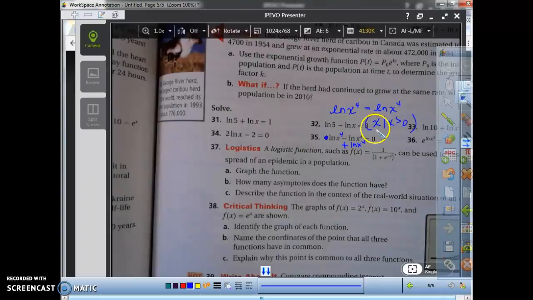Because this is just a notation when it's a solution set. You could also write it 0 to infinity, like this. And would this be inclusive? No, very good. It has to be greater than 0 to take the log of it. Okay, so that's a really good one. I'm glad you asked about that one.